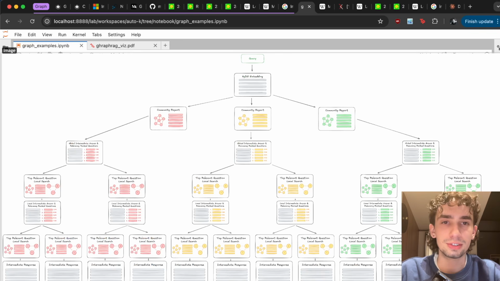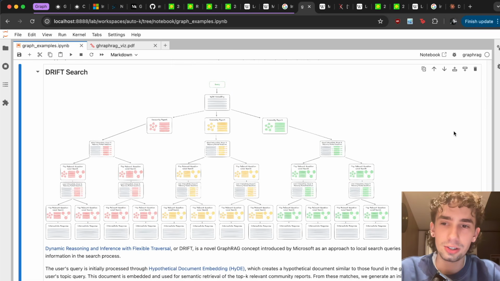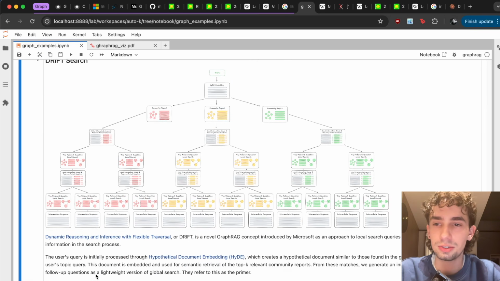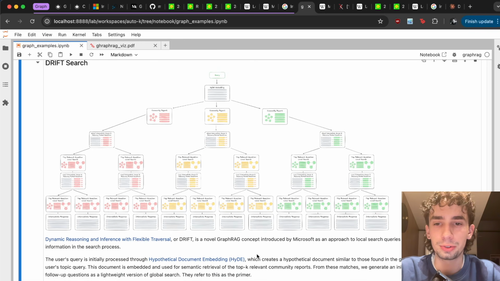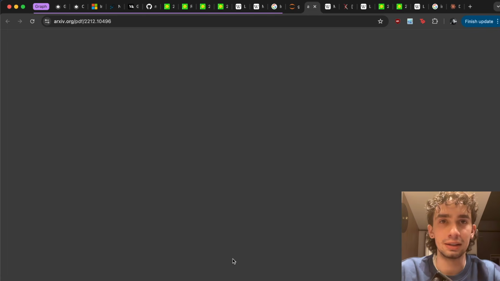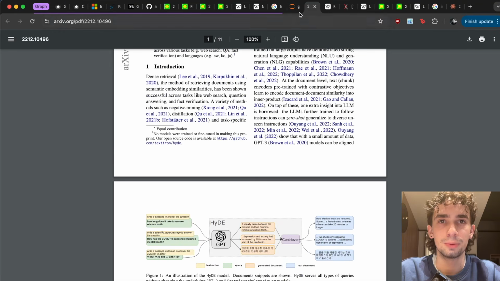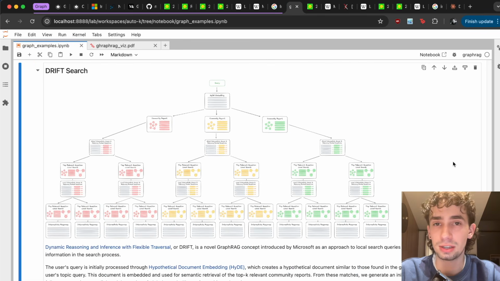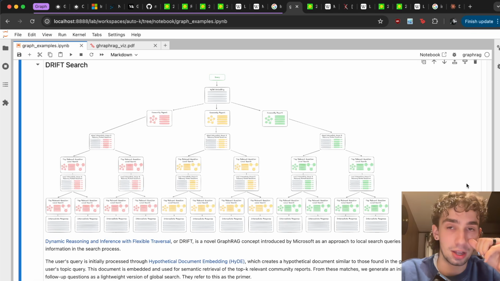To follow this nice, lovely diagram that looks a little bit complicated at first, essentially all that's happening is that when a user implements a query, it is going to go through hypothetical document embedding, or HyDE here, where essentially it's going to take the query, look at an example document from something like a community report, and generate a hypothetical document based on that query.